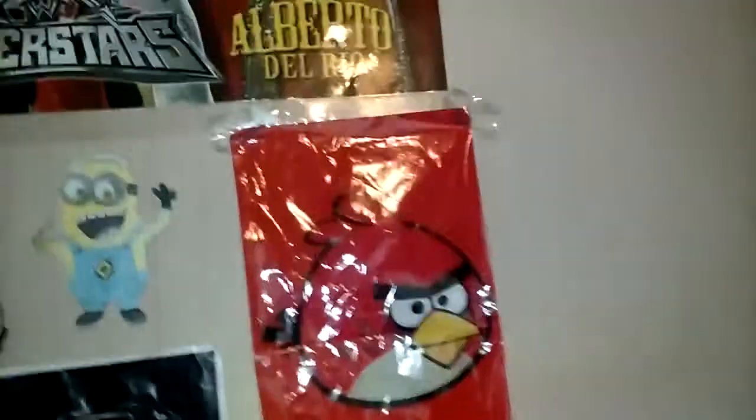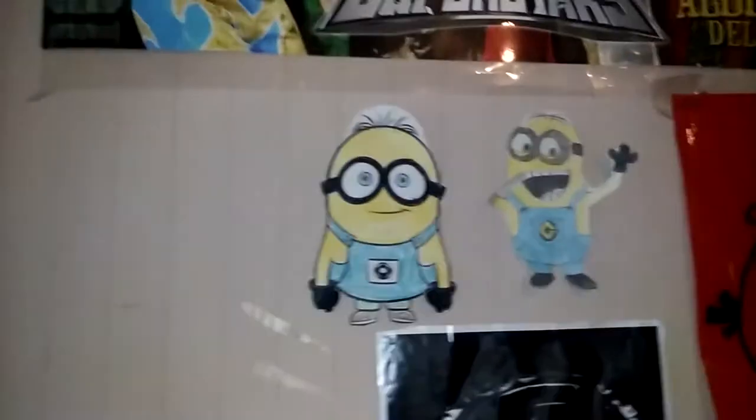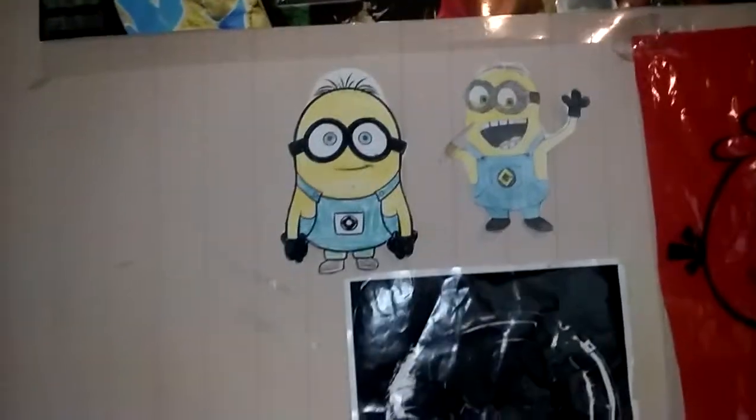Alright, so yeah, there's that, and there's a Terminator poster, and two Minions, and they're saying hi to us, so hi. And there's some Disney Infinity figures up there, and that's a picture of my sister and I when we were small. That's my sister's 3rd birthday, I believe. And that's the best you're gonna get.